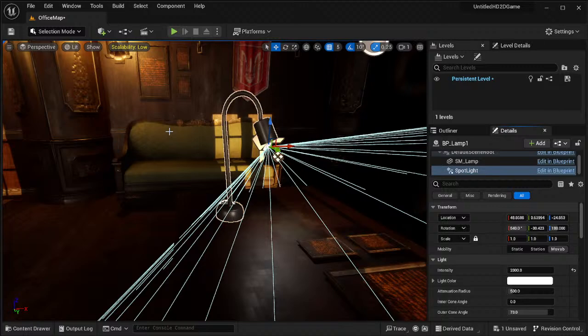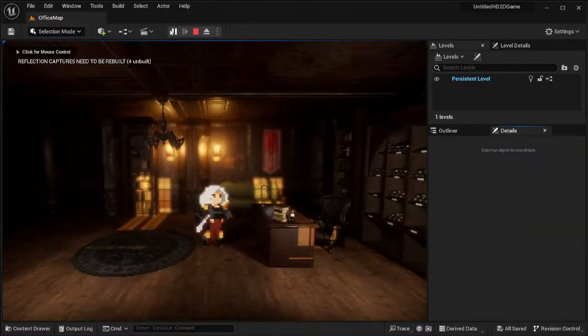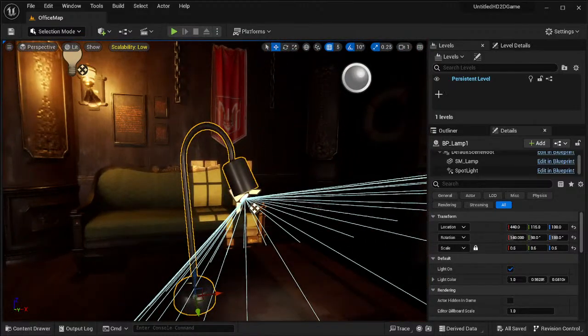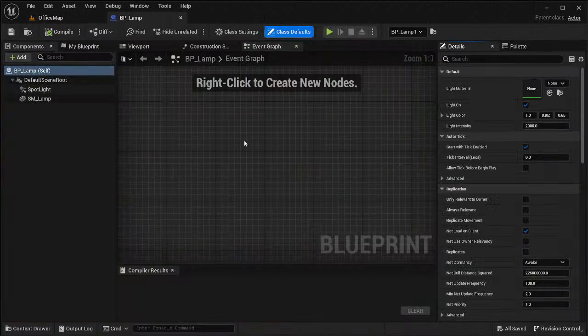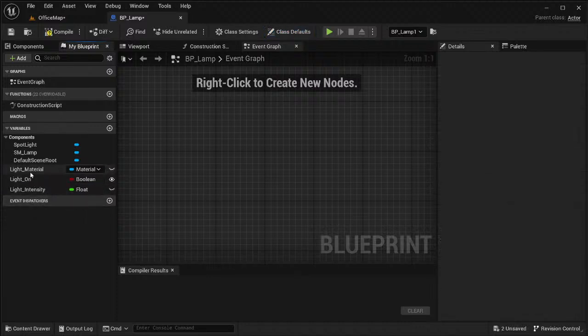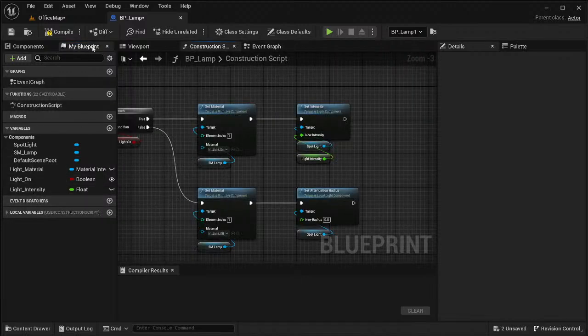And I make this lamp ridiculously intense, so it just pops out of the scene. Because right now it's there, you can see it, yeah, it's fine. But I want it to be really, really bright, like insanely bright. Open the blueprint editor. We need the material, we need the intensity. Okay.